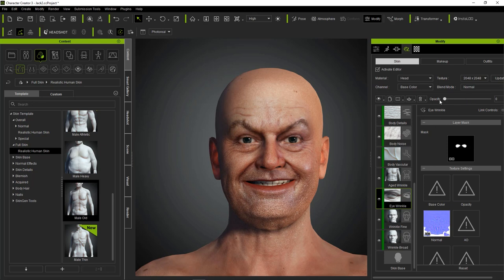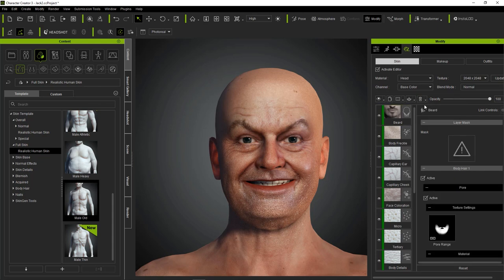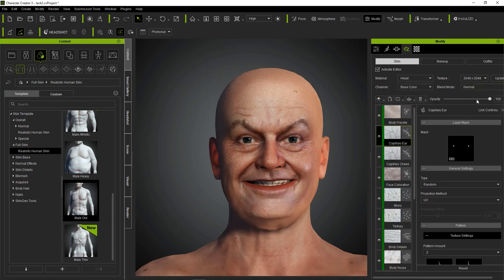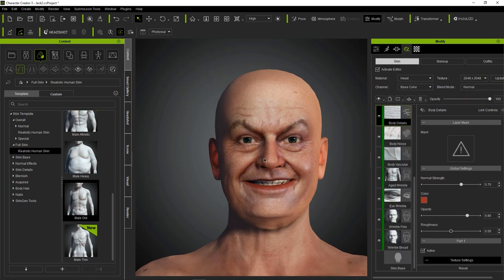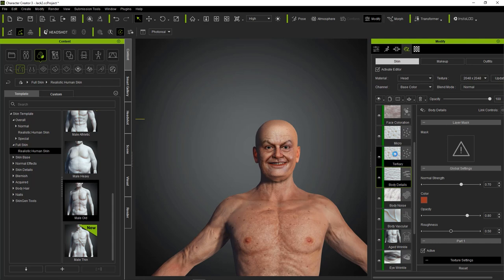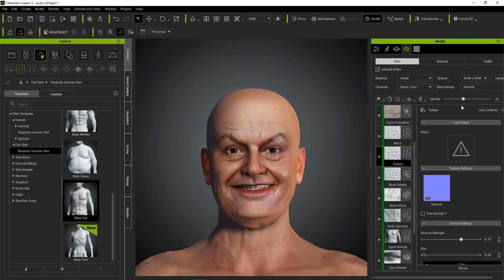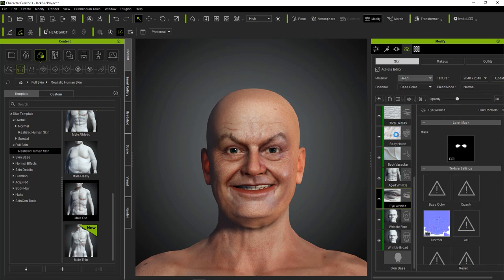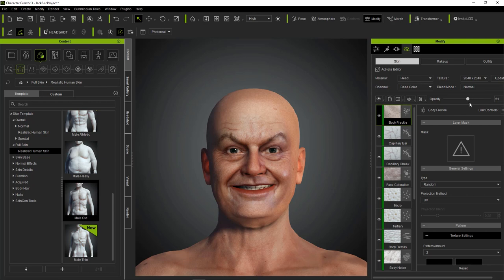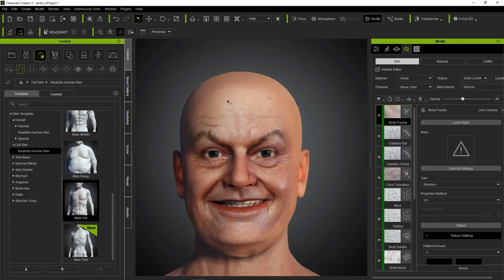Basically, I'm just going through the list of layers to see which effects I'm interested in playing with. If the effect is promising but is too strong, I'll experiment with dialing it down. Each layer effect has many options which you can play with. Most options will at some point have a masking layer, which is the black and white icon. The bluish icon represents a normal map. Normal maps are used to represent higher resolution details without the subdivisions required to actually deform the geometry. Details like muscles, sinews, wrinkles, and skin folds are achievable with little effort using this plugin.